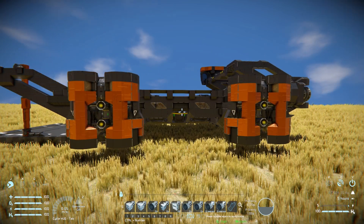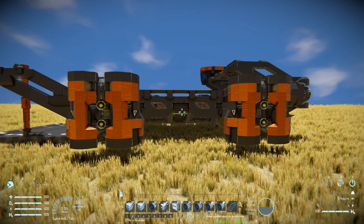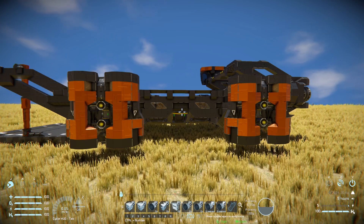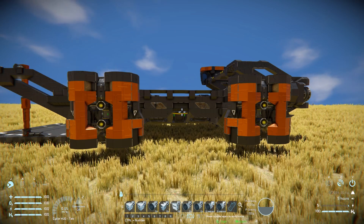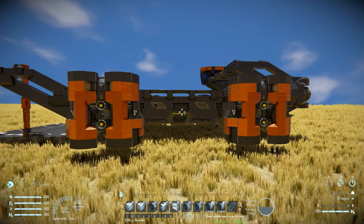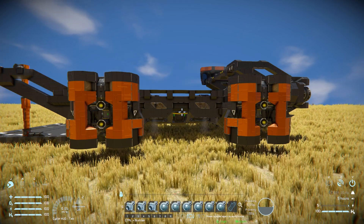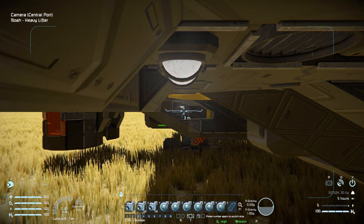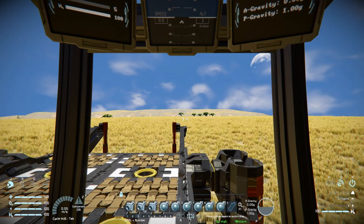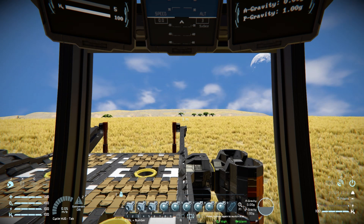Number three through nine are all for your hydrogen thrusters around the ship - they're very self-explanatory. Number four has three O2/H2 generators, and number five is for your hydrogen tanks which you switch power on and off depending on if you're connected up and have a source to restock with. Over to tab number three we've got a bunch of spotlights all the way around - all on, all off. Then one hell of a lot of cameras all the way around this, so we get a good view of exactly what's going on - if you think you're going to crash into something or something's going wrong, you have a camera to check on it, saving you from having to hop out and see it yourself.